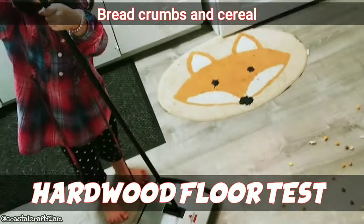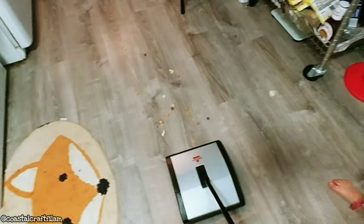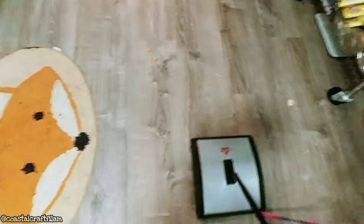Yumi's gonna try to sweep this mess on the floor. Yumi, try. Let's see if it works on hardwood floors. Come on, Yumi, you gotta push. It works really good on the carpet. I'm not sure if it works as good on the hardwood. Anyway, let me try. So you could do one sweep. Oh, it's actually pushing it. It takes some of it out. I think it gets the bread crumbs.